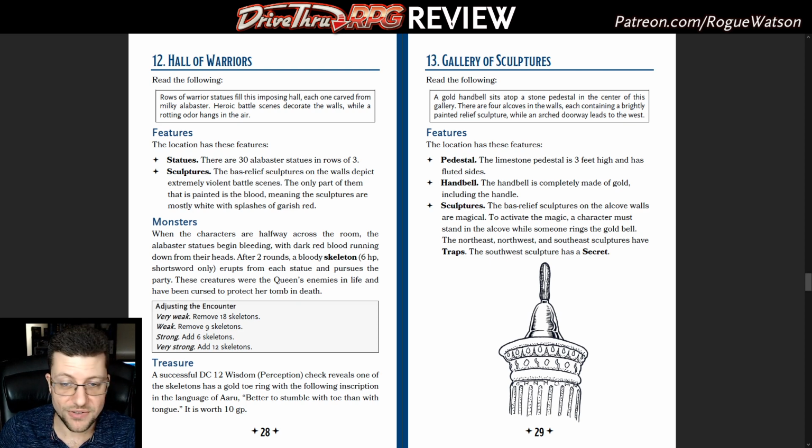And final pro, encounter adjustments for levels 1 through 4. There's not a whole lot of actual combat encounters, but the ones that are there are very moddable because you can easily switch the numbers around, increase hit points, decrease hit points, and I really appreciate whenever the designer includes those kind of notes.